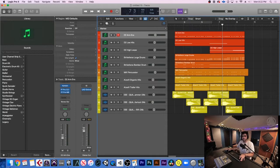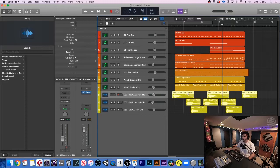All right, so let's jump into the individual patches themselves and talk about what instruments I used and why I picked them. As you can see here, I don't have a whole lot of tracks going on. It's really only 11 tracks here, three of which are audio samples, and the others are all Kontakt-based MIDI instruments. And I've got a nice blend of organic-sounding percussion, hybrid sounding percussion, and then full kind of electronic affected trailer hits and whooshes and impacts to create kind of a larger than life impactful sound.